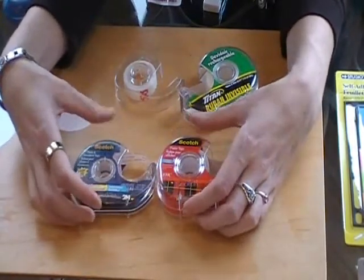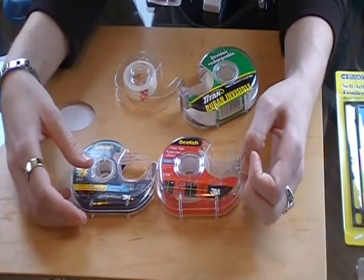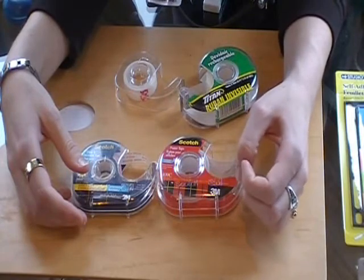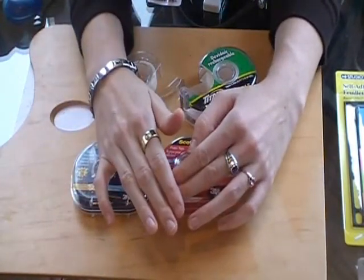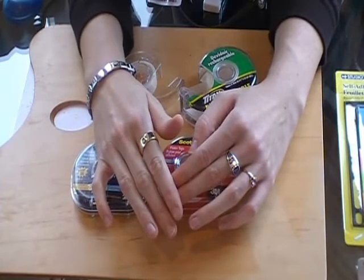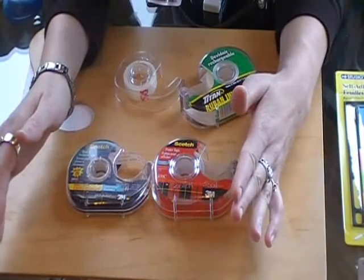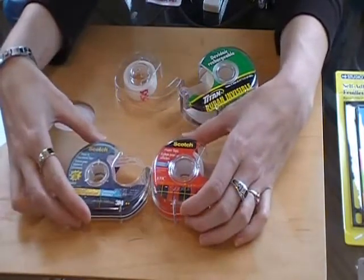Another thing to invest in are cans of adhesive. They're $10. They're like hairspray. You spray it on the back, you put it immediately on your board, and make sure to smooth it out. Keep it on hand just before your presentation to do some final touch-ups, because sometimes, depending on how far in advance you did your poster, the paper might start falling off. So keep that in mind.